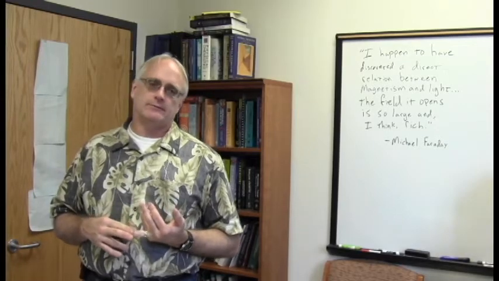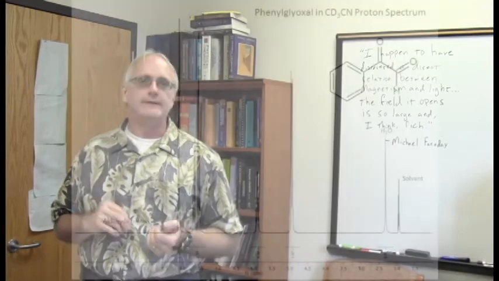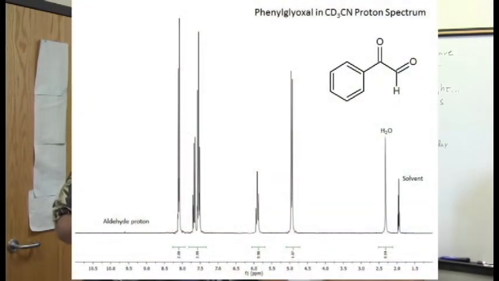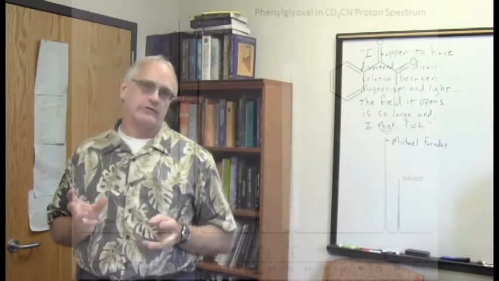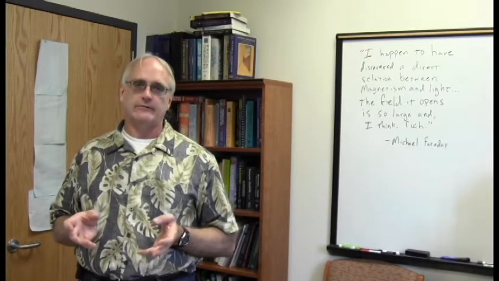And so we went back to the proton spectrum, and I tried a D2O drop test. I put a drop of D2O in, gave it a shake, let it sit for a moment, put it back in the magnet, and reacquired the proton spectrum. And what we saw was that this peak right here at 5 ppm disappeared. In other words, these are two protons sitting on a heteroatom, not on carbon. The fact that these two protons are sitting on a heteroatom explains nicely why there is no CH2 that shows up in a DEPT 135. It can also explain their chemical shifts.